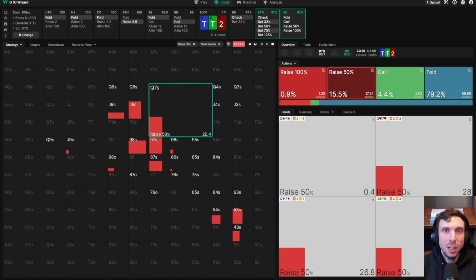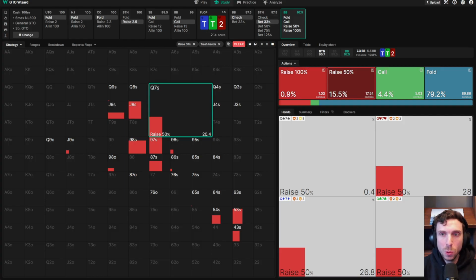If the button is always c-betting this flop with something like ace high or king high, queen high is going to have inherent value in check raising to get them to fold the better hands. So already there are good things happening with check raising a queen high hand on this texture.